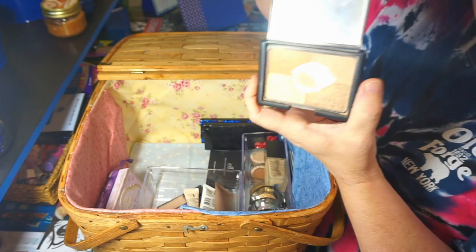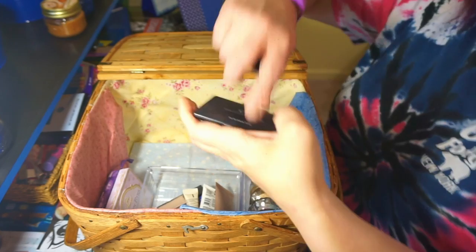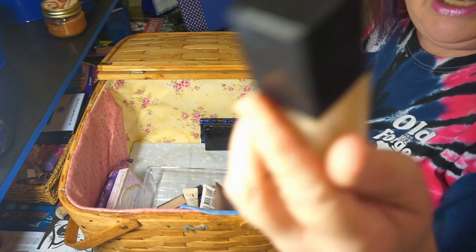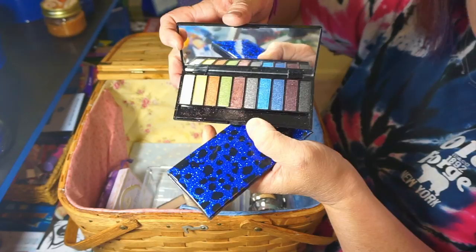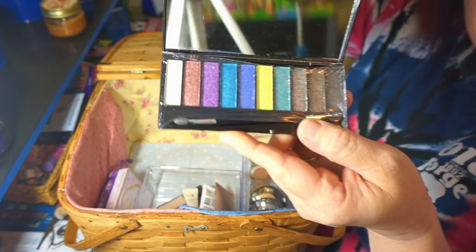I also have my bronzer which I've hit pan on — it's from e.l.f. and I like it because it has four colors so you can go lighter, go darker, or swirl them together for a mix. I also like the e.l.f. toner correcting powder — I use that all the time. There's a little bit left of some cream foundation from e.l.f. I don't like to throw anything out so I'm still figuring out how to get the rest of it. And I have some Dollar Tree palettes — one with lots of sparkle and one that's even sparklier — in case I want to play with color.